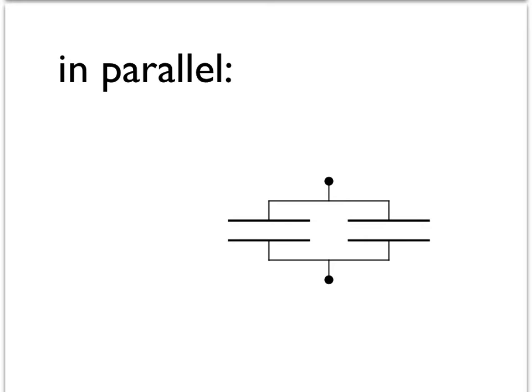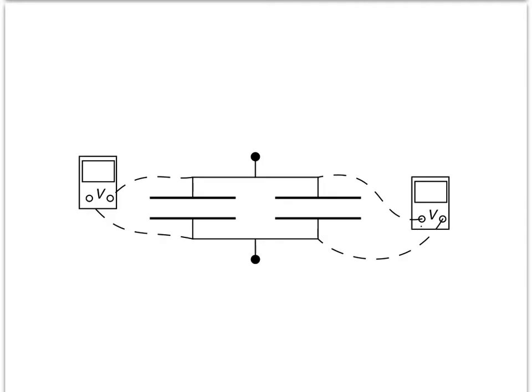So first, let's look at the potential. Suppose we have our two capacitors, and we put a voltmeter on one side and ask, what's the potential difference across this capacitor? And then we take another voltmeter over here and connect it up, and ask, what about this capacitor? I hope you can see very quickly that this wire here and this wire here are both connected with nothing in between them, so they are essentially at an equipotential. And this wire here and this wire here are also essentially at an equipotential.